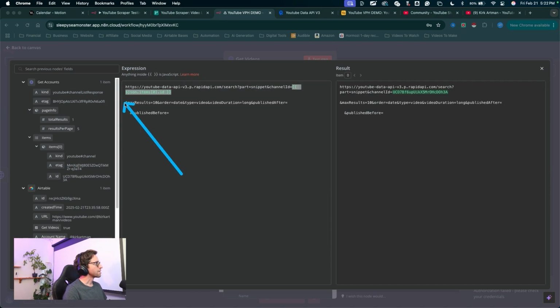Now there's a line right here that we can tweak if you want to change the number of max results you get from any given channel. So you can toggle this number right here for the maximum number of YouTube videos you want to search for from one particular channel. Now this API has a limited number of requests you can make on the free plan.